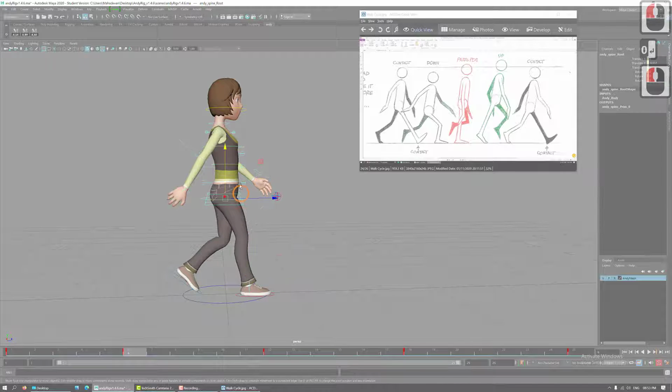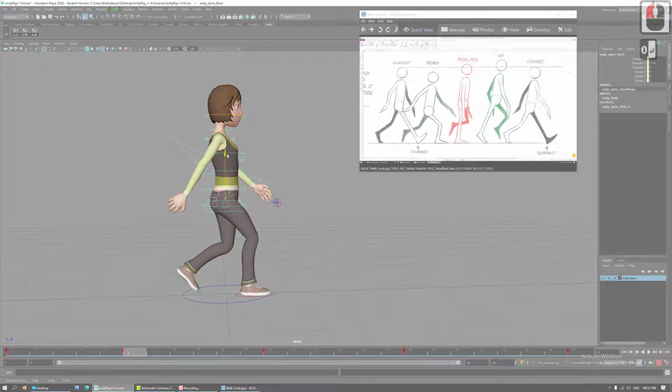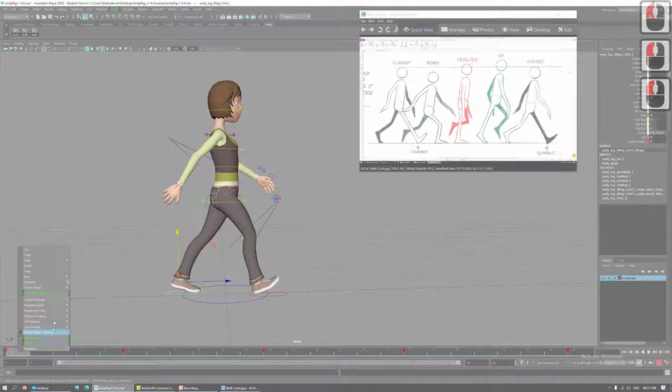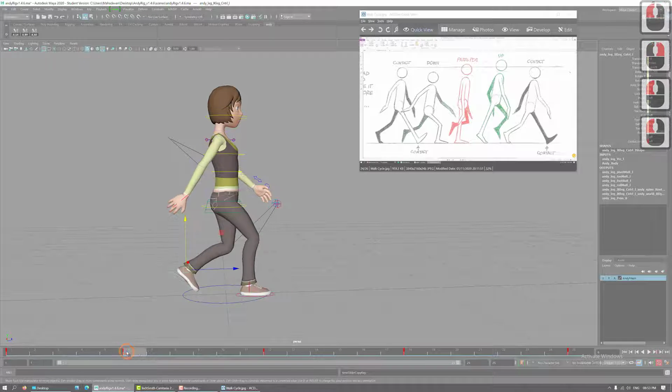Okay, we are bringing the character down. So we'll try to copy this frame, paste it here. So we'll try to bend it more.